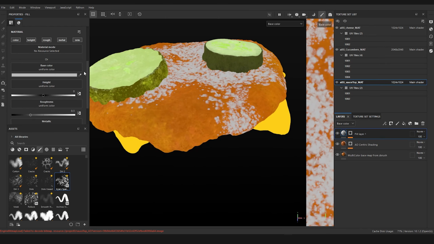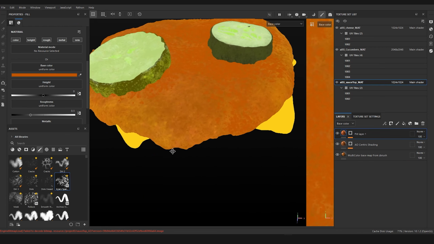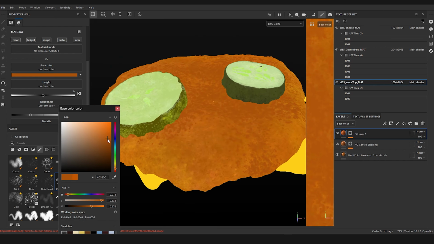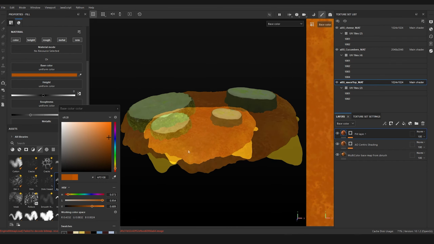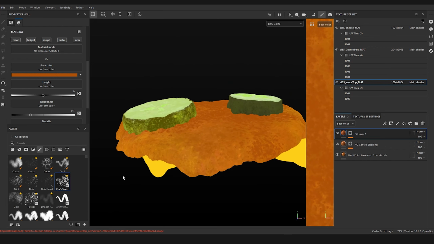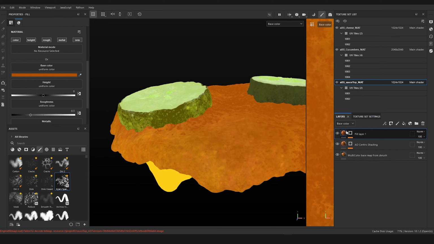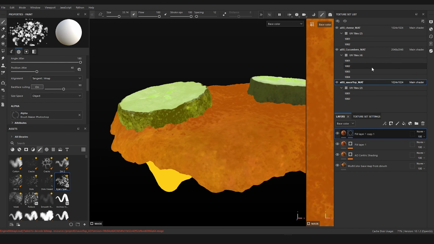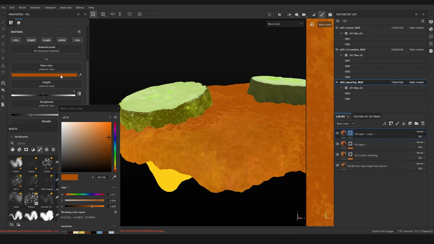Now let me pick that color. It's pretty dark, but I don't like how saturated it is, so I'll bring it down into here a little. And then the only other thing I'm going to do is, I don't want to use the same brush, but I think I could get away with using the same brush. Let me duplicate this and add a black mask. And for now, I'll just set it to white so I can see what I'm doing.